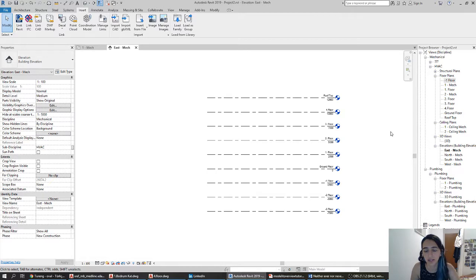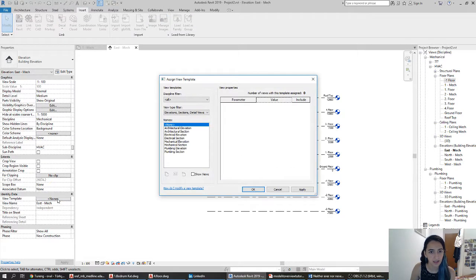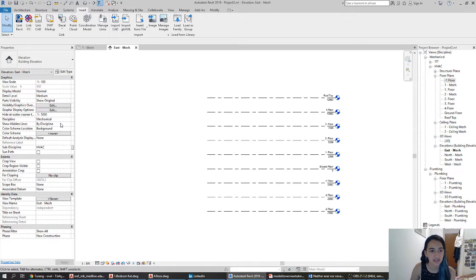And also another thing, from time to time, when I create them, they all go under the floor plans. Sometimes, for my mechanical part, I like to work on the floor plans, and sometimes it goes under the structural plan, so I don't want it. So where can be some problem here, we can check the properties, and it's supposed to be none here. We can check those if there are some differences.